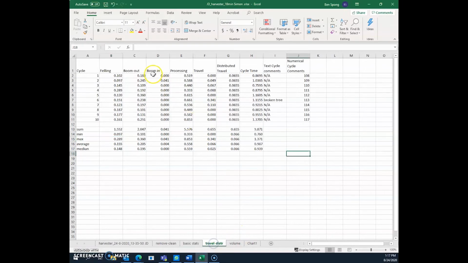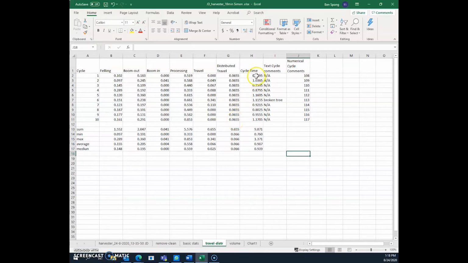So I'm going to take this 0.655, divide that by my total number of cycles, which is 10 in this case, and put that value in this column for distributed travel time. That 0.655 minutes is now distributed equally amongst all of those.